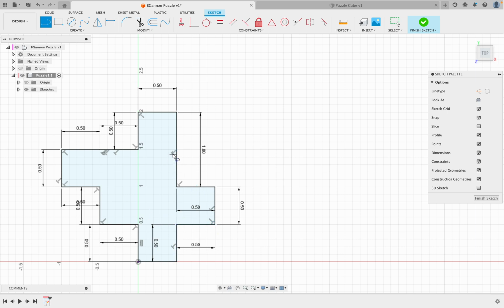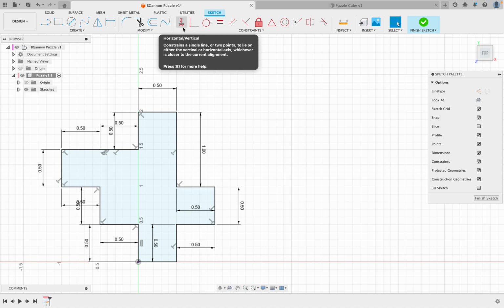All of these little marks along the side here are constraints. If I press the escape key, I can get rid of... so I was in the sketch mode. If I press the escape key, it kind of clears my screen. My constraints live up here. You have a horizontal, vertical.